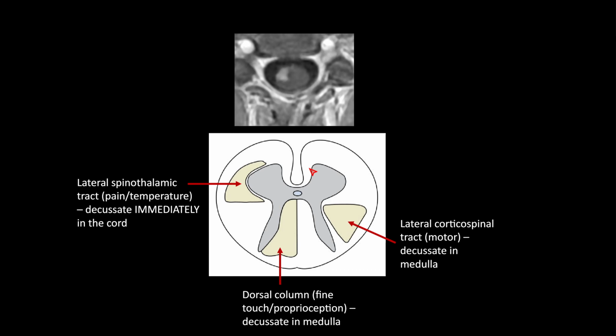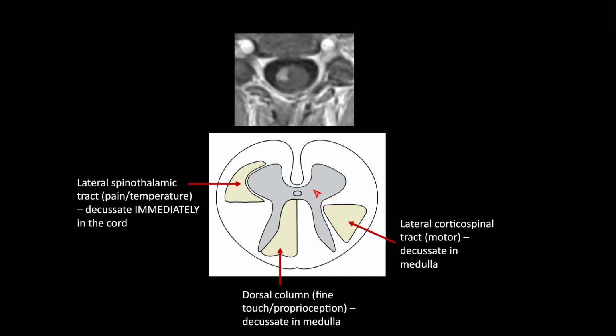So the spinal cord is separated into the white matter that's in the periphery and a gray matter that's in the center. There's the anterior horn in the gray matter and the posterior horn. The anterior horn typically has most of the motor gray matter and motor neurons, and then the dorsal horn has most of the sensory neurons.